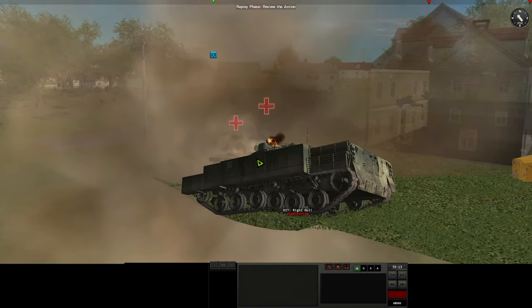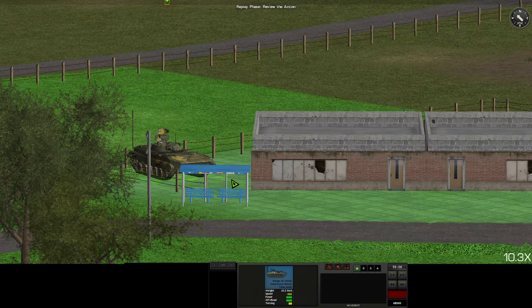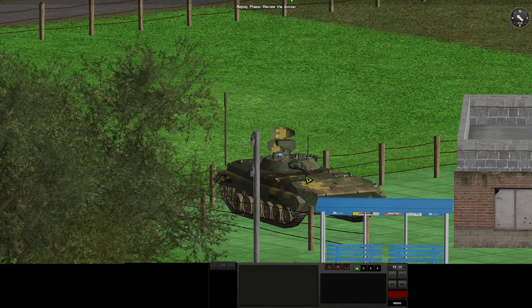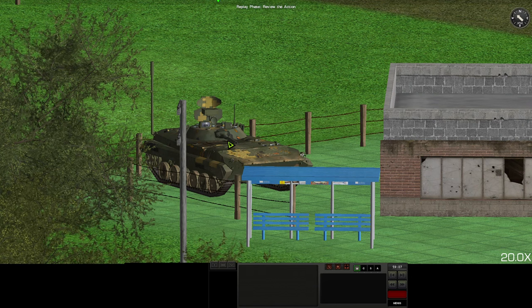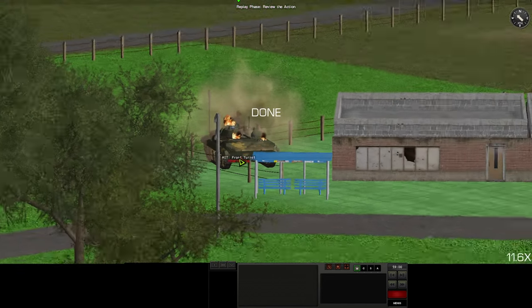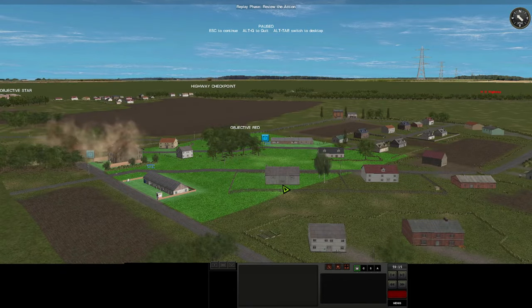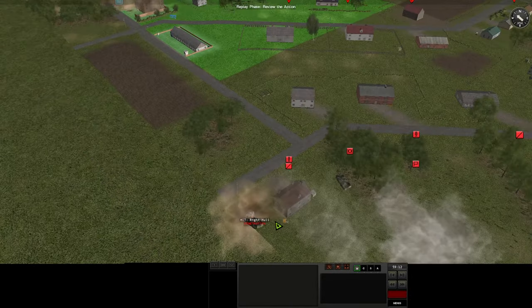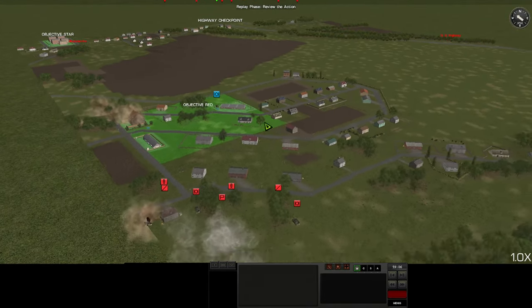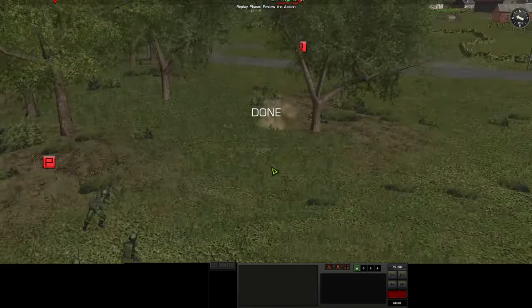Oh, ATGM. Ah, here. Is it the same guy or what? No. It was not him, right? Okay, we got him. I think there was something else that destroyed our BMP here. No, that was not him. That was a tank. That was quite a violent impact. There's a tank operational somewhere. Hey, you got him. Good job.